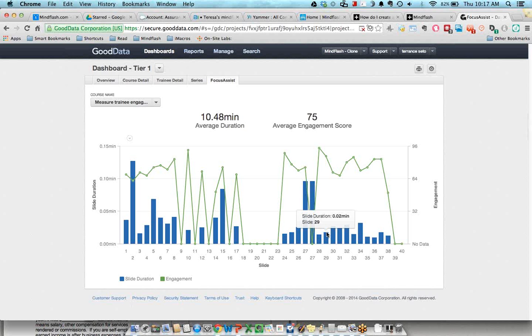It's using some leading edge computer vision stuff that we've licensed from a Stanford spinoff, and it uses a combination of 74 different facial expressions and movements. So for instance, if people are leaning in, then they're more likely to be engaged. So it uses a composite of these 74 different things to compute the engagement score, and makes it more useful by showing you an aggregate of what 5 or more people have done per slide. So you're less likely to get outlier data, like one person was distracted because the phone rang or something.